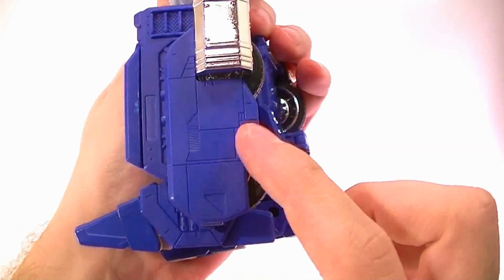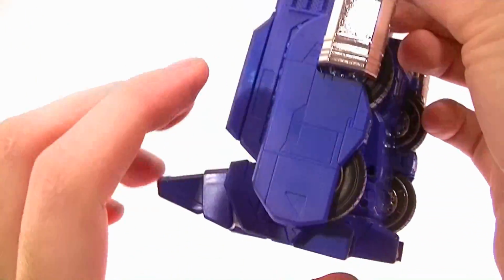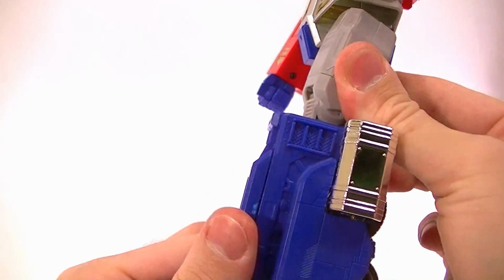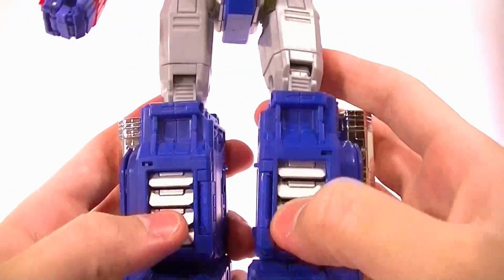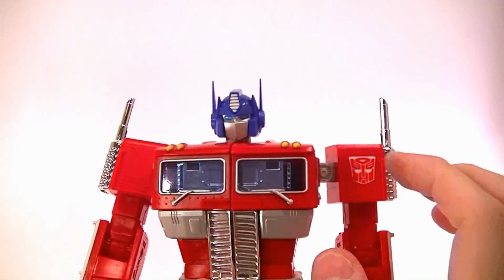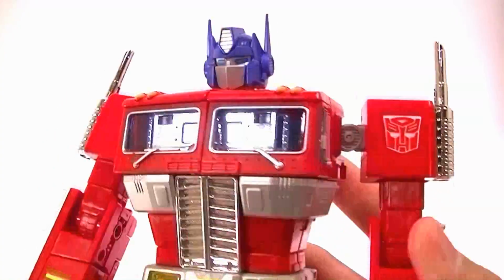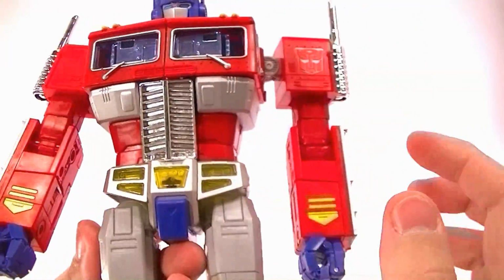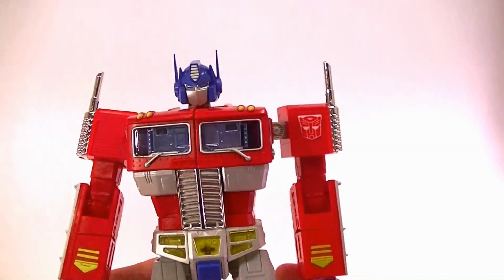If you can look, I'm sure you can because you're looking at the video, there is a little plate that covers the wheels, so that looks really good the way they did that. He's got the little shin things on there. Really everything looks good on this guy. The windows are slightly tinted. They're tinted blue, so that looks pretty nice. These are clear plastic. Just overall, it's a really great looking figure.